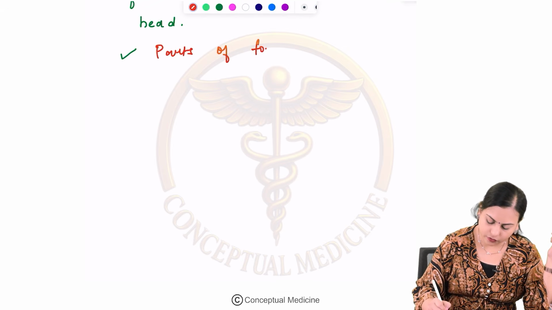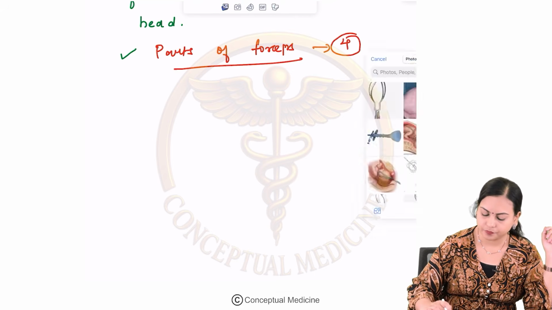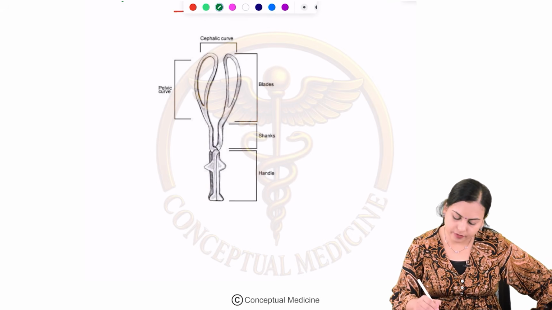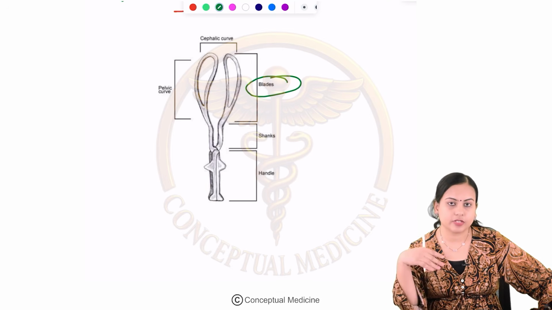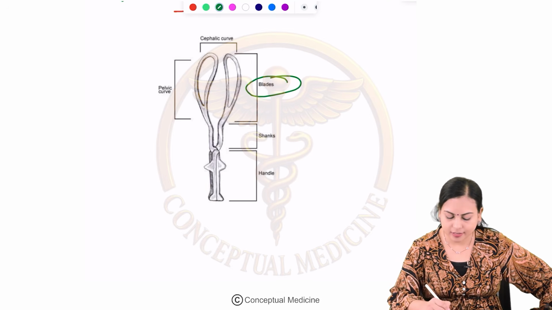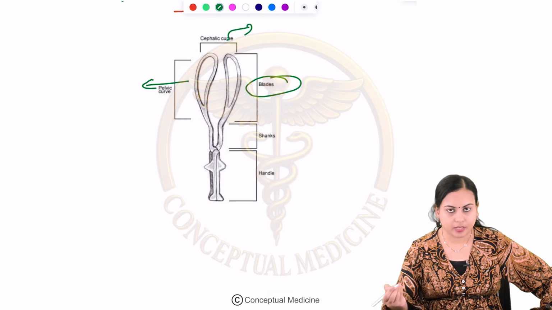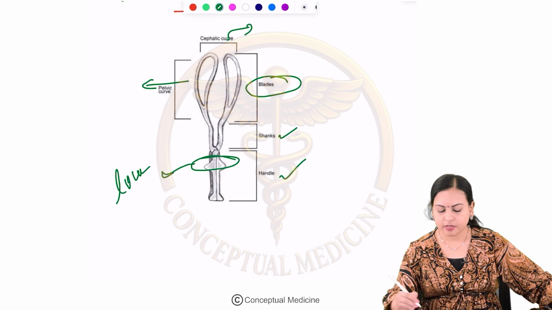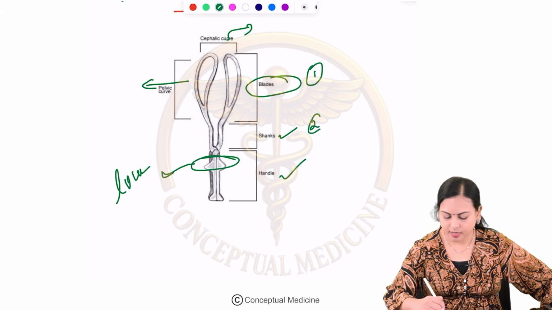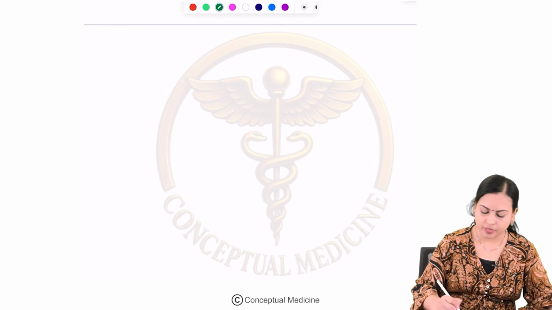So, parts of forceps, there are 4 major components in a forceps. Okay. So, these are the 4 major parts. We have the blades. Okay. The blades are further divided according to the side that is going to come in contact as cephalic curve, which is going to accommodate the fetal head, and the pelvic curve, which is going to be in touch with the maternal pelvis, and you have the shanks, handle, and other than that you have something called as lock as well. Clear? So, the blades, shanks, lock and handle are the 4 major components in forceps. Clear? We will see one by one.